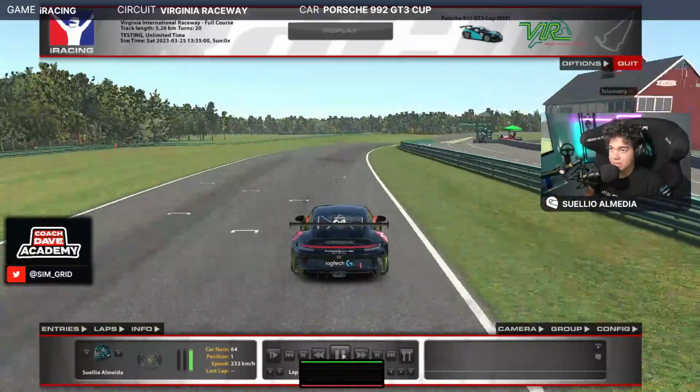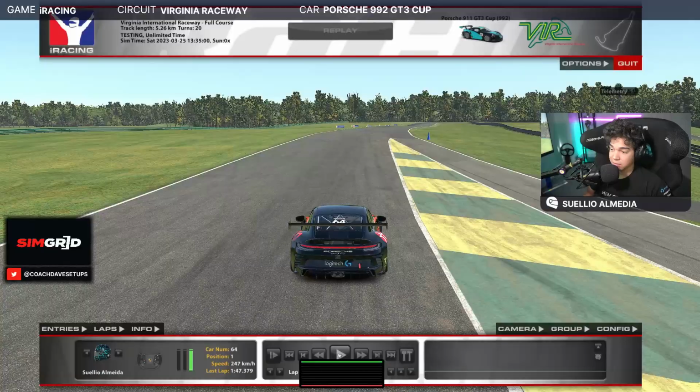That's the lap. This is a 47.3. As you can see, there were lots of micro mistakes here and there, so there's probably 2-3 more tenths to find. But it's a nice reference for you guys.